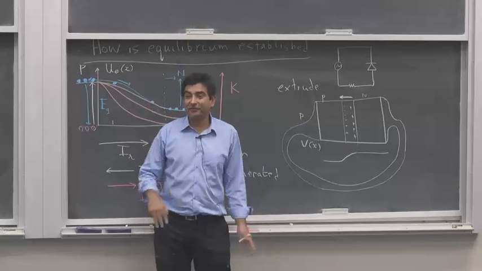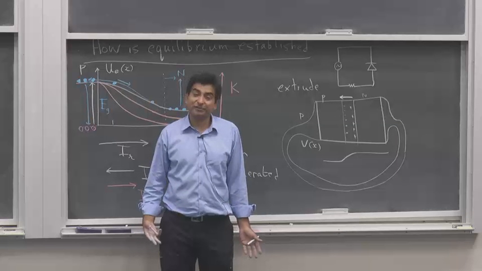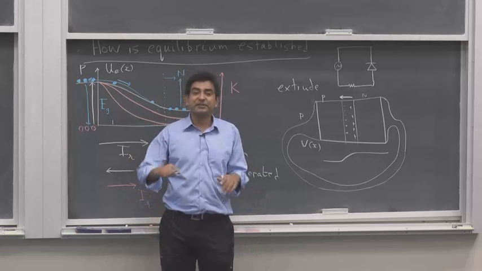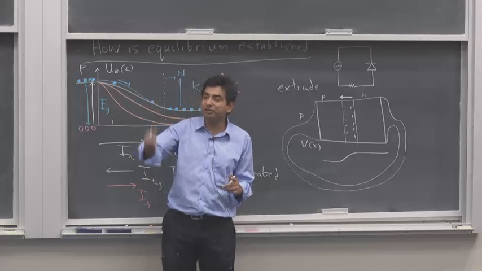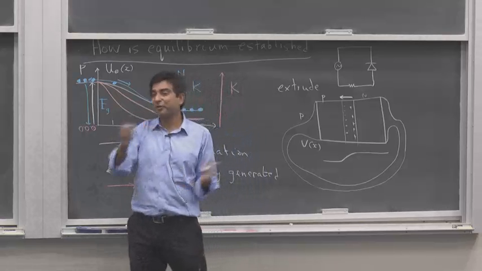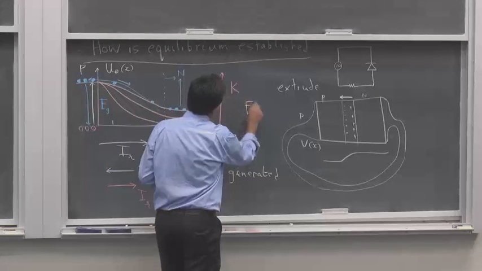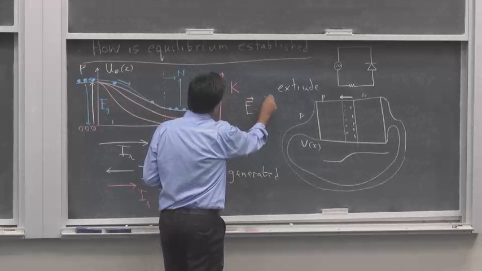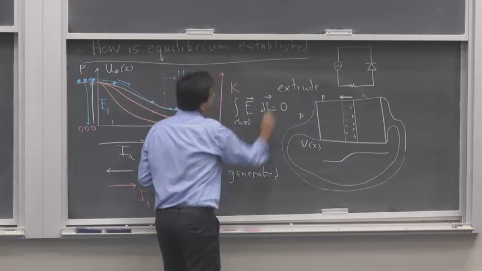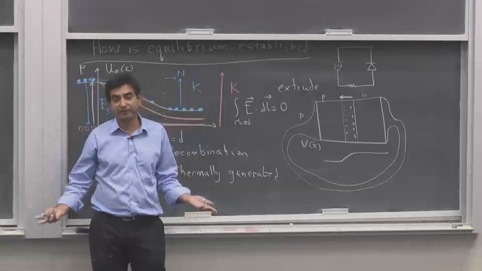Now, can a current flow through this device perpetually? That's not possible. The energy has to be conserved, which means that the change in the potential energy a positive or a negative charge sees around this closed path has to be zero, because that is Faraday's law. The integral of E dotted with dl across a closed path must be zero if there are no changing magnetic fields. So this is Faraday's law, partial form of it nevertheless.